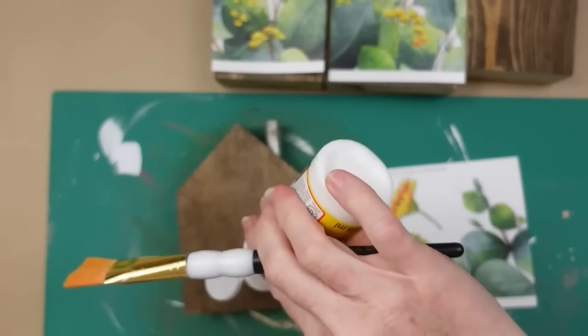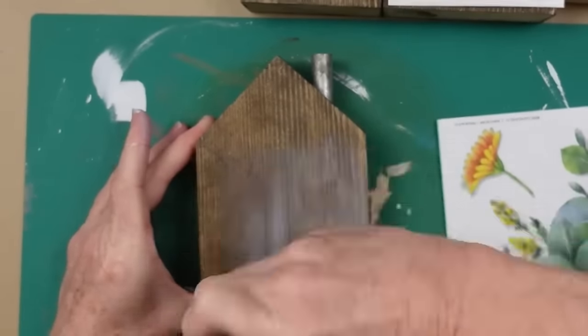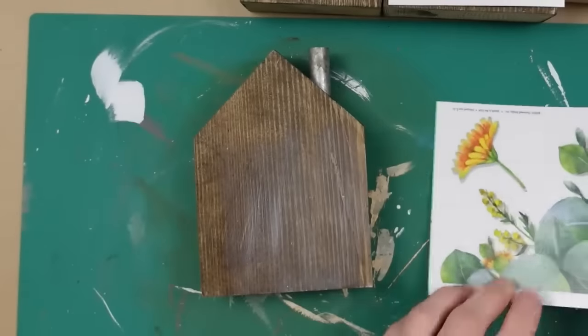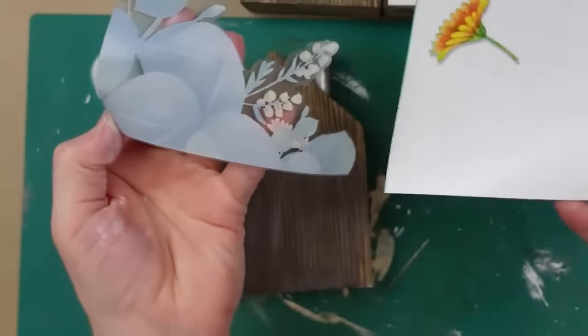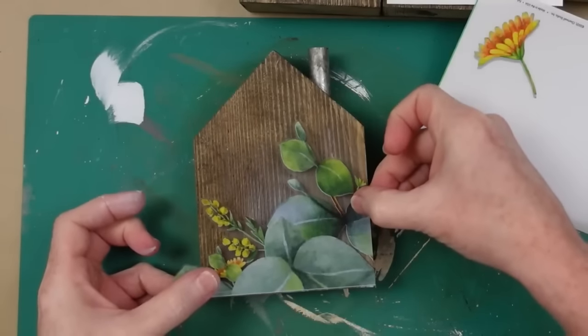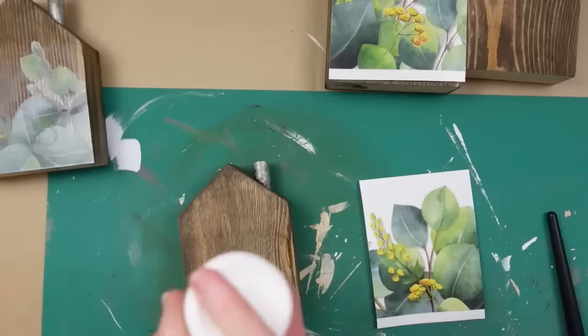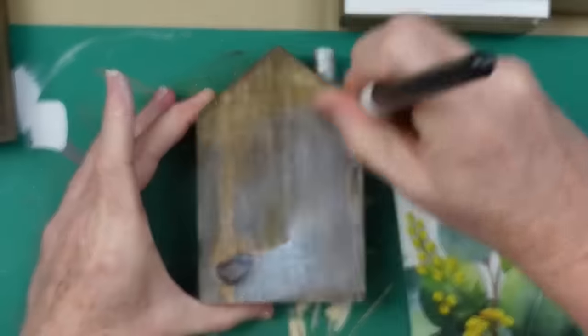I'm going to take some of my Mod Podge, put it down on the first house, and I'm just going to kind of work in order here. I'm going to start with the end of the sign, the wall cling, wall sticker, and put that down, and then cover it with Mod Podge, and then move on to the next one and do the same thing.